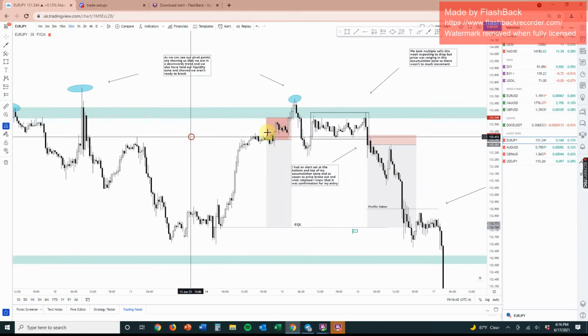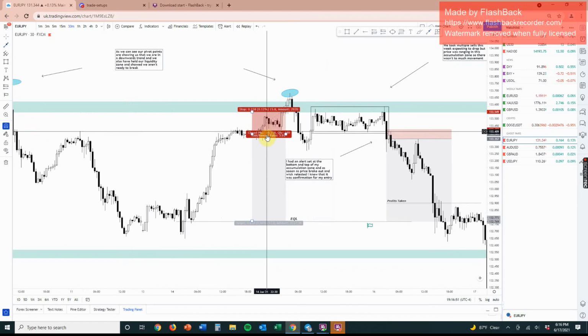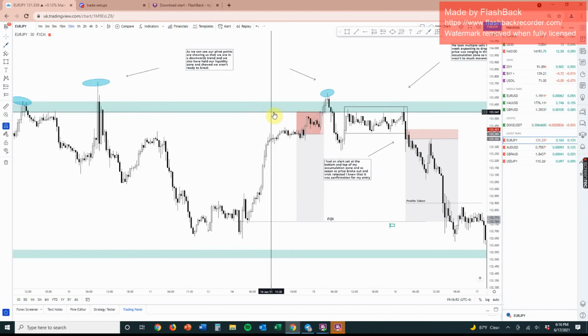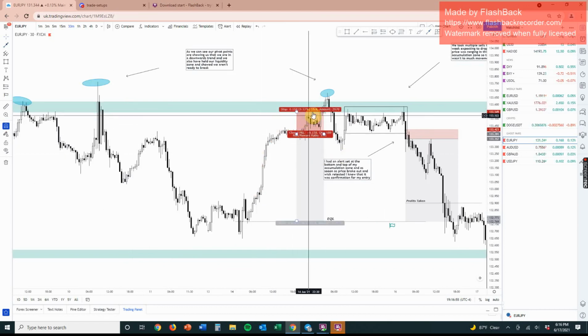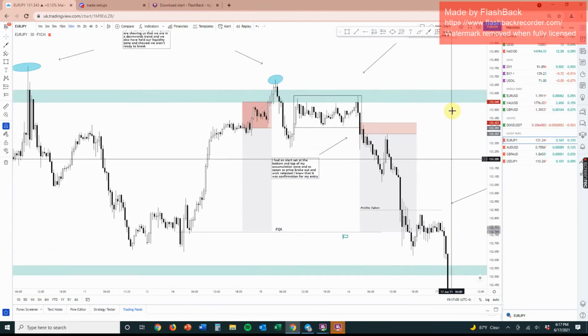I was waiting for our previous imbalance level to be filled. As we can see, we came up here, which is where I got into my entry. I put stops right here just at top liquidity, and we instantly got stopped out. So that was a pretty bad trade. I mean, we impulsively got in here. I know exactly what I did wrong.